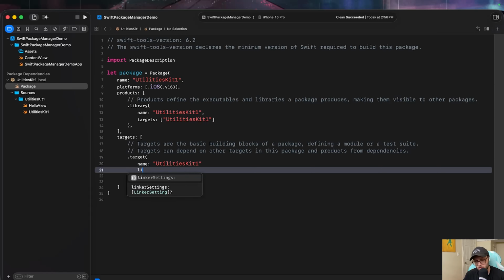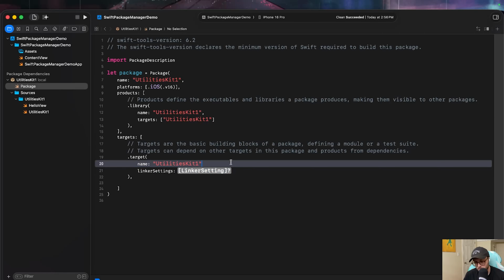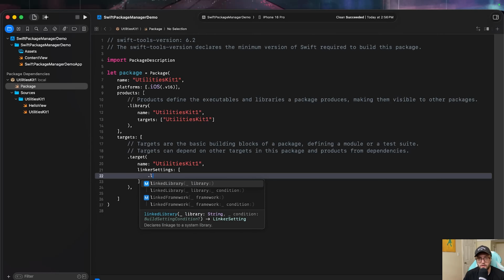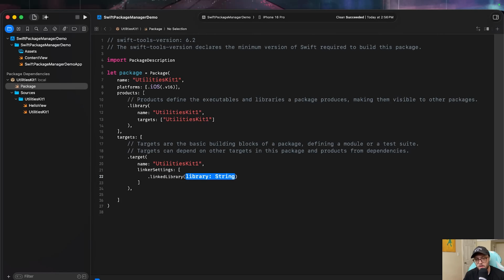So you can include linker settings. Going to add our comma here. And let's say I want this to be available on the linked framework. And maybe, you know, UIKit or AppKit or etc.